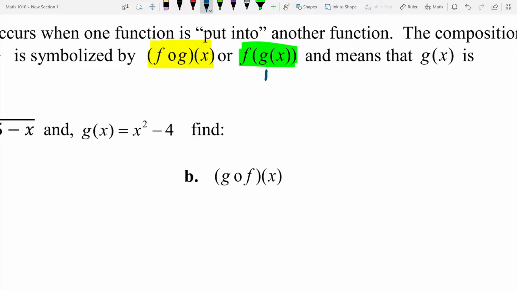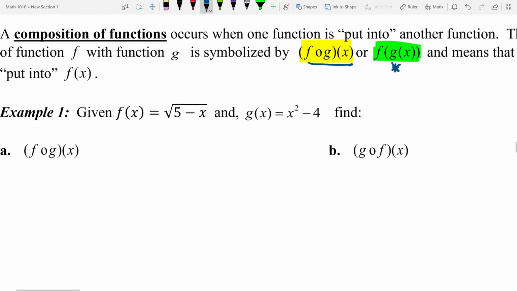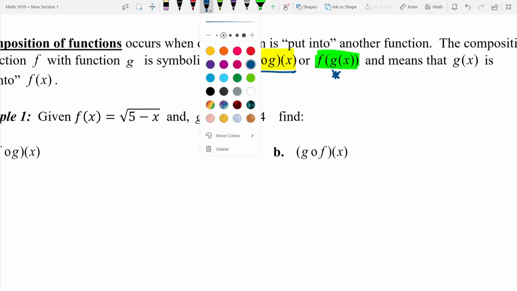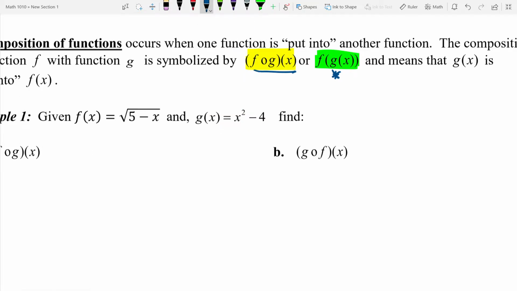So what I want you to do is I want you to always write it like that. If it's given as f of g of x, this yellow one, I want you to always write it in there, okay? Underneath, I want you to write this down, okay? Underneath those things, I want you to write, these are both the same thing. Yellow, green, they mean the same thing. Here's what I want you to write. Write f, and then in quotes of g, in quotes of x. That's how you read it. You just read it from left to right. So this means f of g of x.